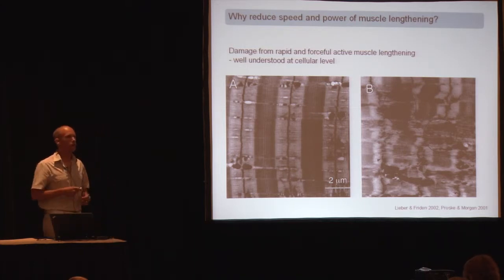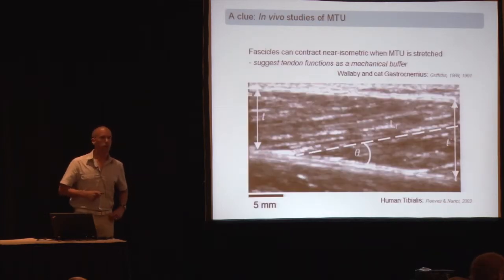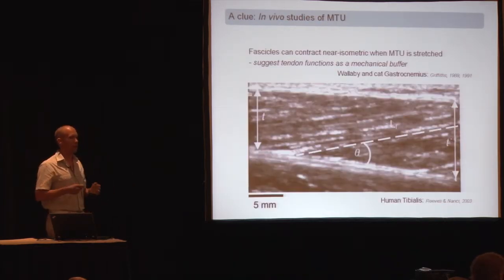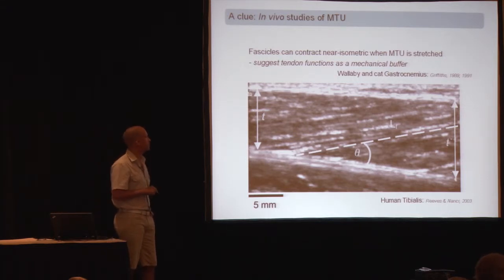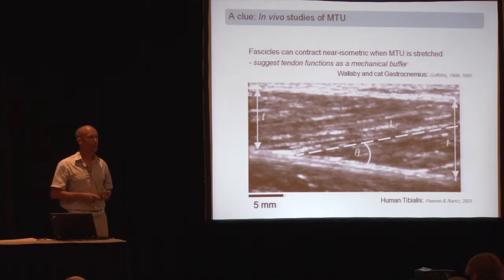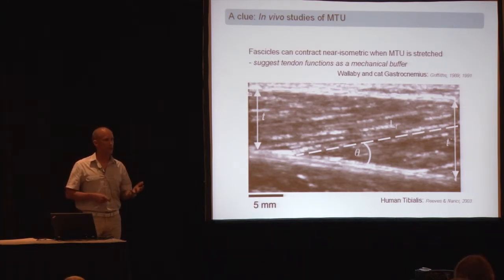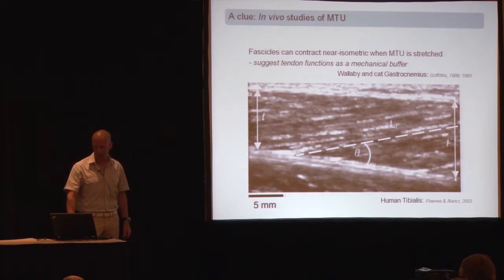So we know a lot about eccentric muscle damage at the cellular level, but we have a very limited understanding at the whole muscle level. There's a fair few clues in the literature about what's going on when a whole muscle tendon unit is lengthened. A lot of work done both in vivo and in situ on animals as well as human studies have shown that when you impose a rapid ramp lengthening of a muscle tendon unit, the muscle fascicles will actually attempt to stay isometric or even shorten. And something has to stretch, and that's then presumably connective tissue, including tendon.